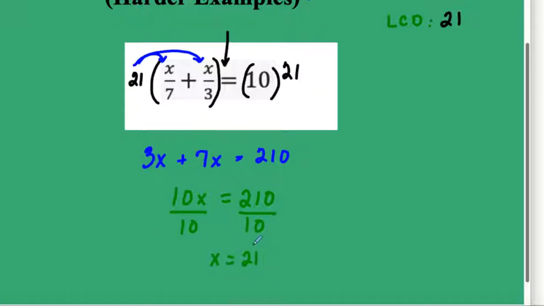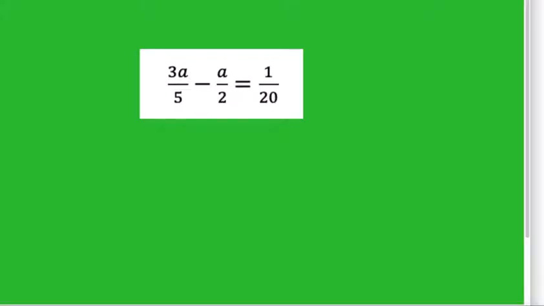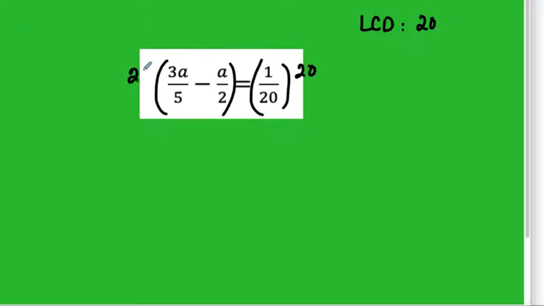Okay, so now these are the kind we've been working with all year up to now, and more terms that we need a denominator for. So first we find the lowest common denominator, which in this case would be 20, and we multiply it to both sides of the equation to clear the fractions. Remember, the goal here is to have no fractions. When we clear them out, we're going to get rid of them. This is not making the denominators the same.